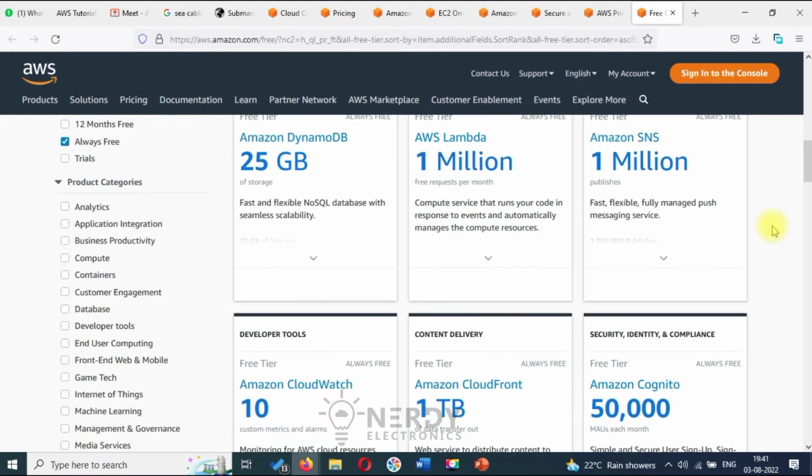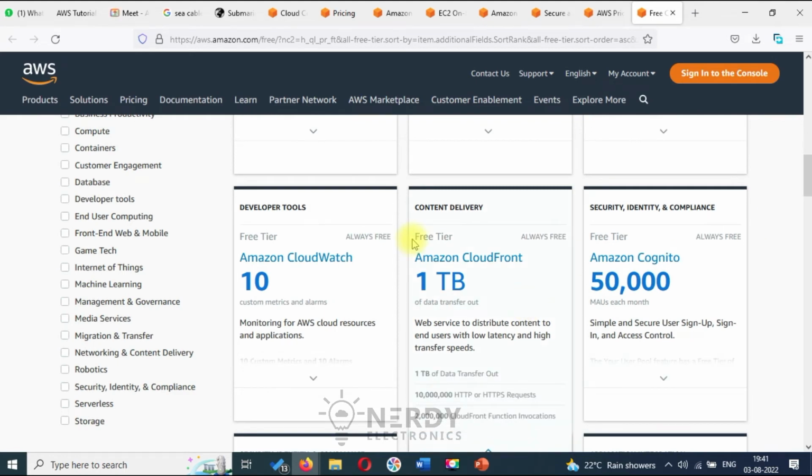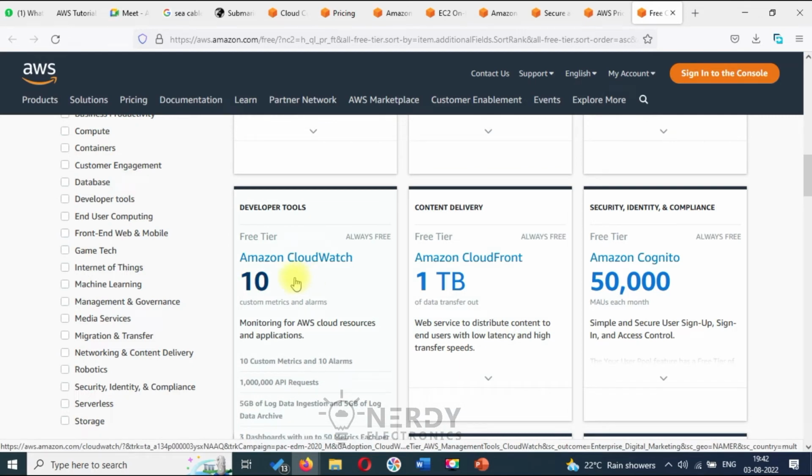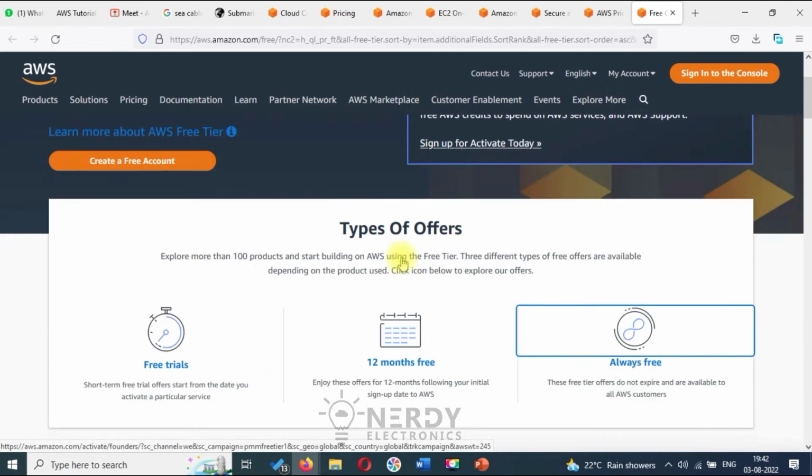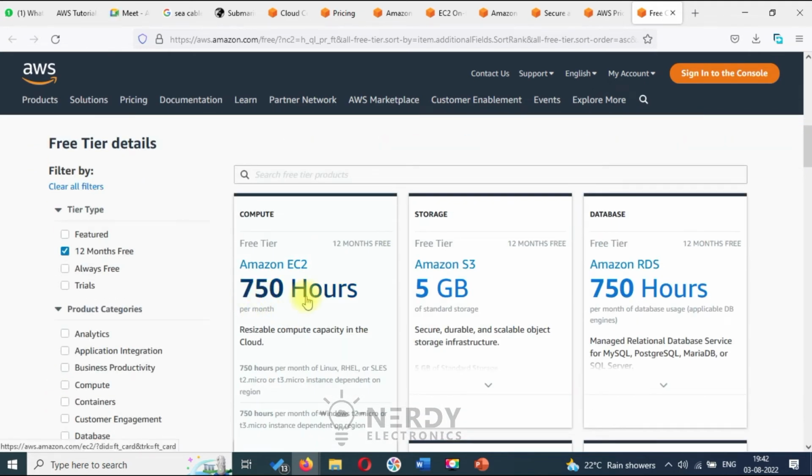And SNS is a notification service. You have CloudFront. CloudFront is their edge service. Through CloudWatch, you can keep track of what resources are getting used, how much, and you can also set up alarms. Let's say for EC2, you are planning to use only the free tier. Amazon EC2 gives you 750 hours free usage. Now with CloudWatch, you can configure an alarm that if it reaches 700, it will send you an email or a notification that 700 hours is done. So be careful. In that case, you can have a look and maybe stop it for the time being or terminate it, so that you don't incur any bill.